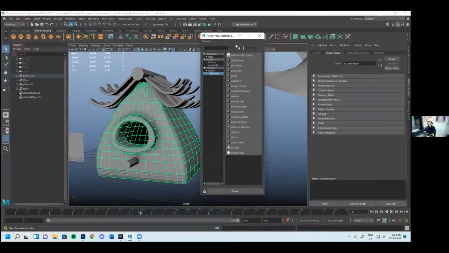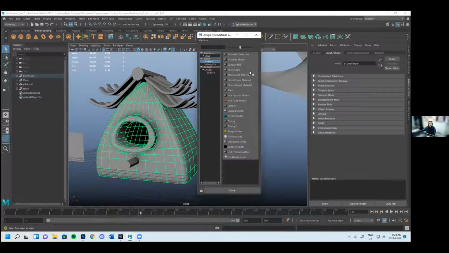I would stay away from these unless you're using the HD pipeline. Later on today, I'll talk a bit about ambient occlusion and how you can render that. That's a little bit more advanced. But the ones I want you to focus on are under here, Maya surface. The main one is going to be Lambert.